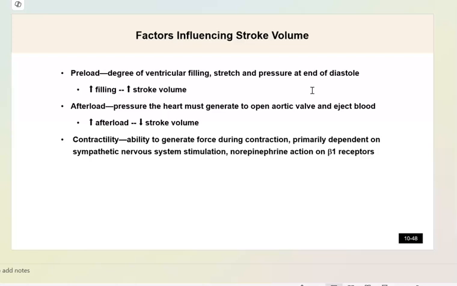So if I have increased afterload, I have a high pressure sitting there that my ventricle needs to overcome to open up the aortic valve and to begin ejection. So if I have aortic stenosis, as an example, what's going to happen? I keep the valve narrowed, stenosed, and so now my stroke volume is going to decrease, but my heart muscle, my contractility, has to work really hard to even get a decreased stroke volume out.